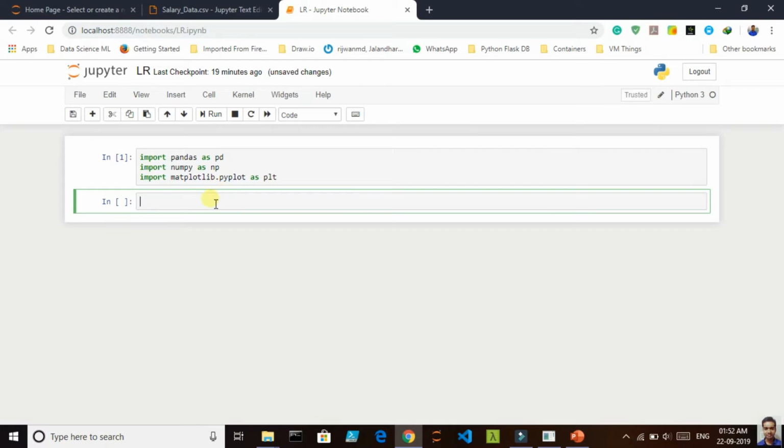So we have imported the set of libraries. First is pandas, numpy, and matplotlib. Pandas is for data frames and processing, and numpy is for mathematical operations. Matplotlib is for visualization. So we'll use all of these in this session. First of all, we import the data.